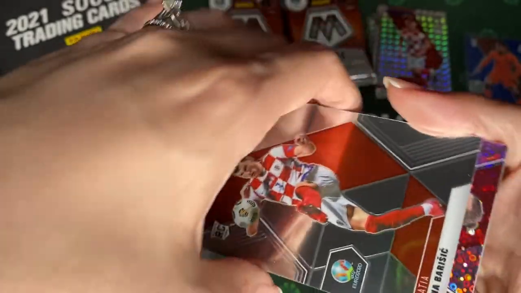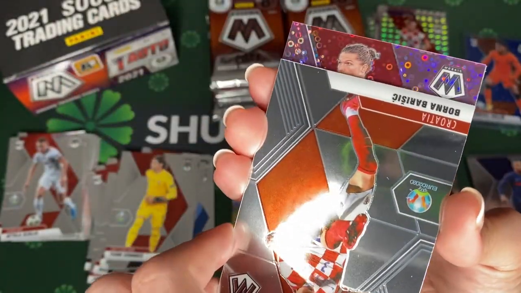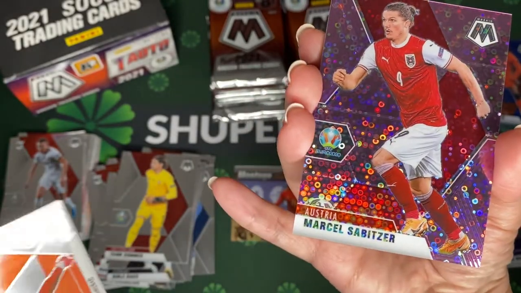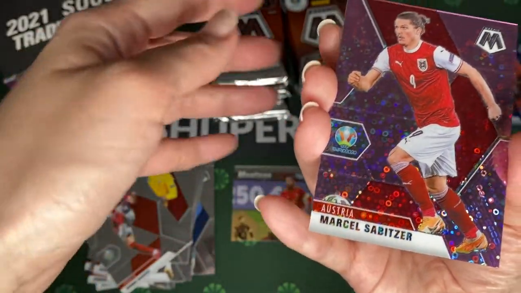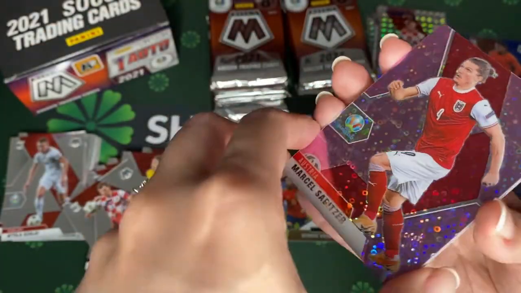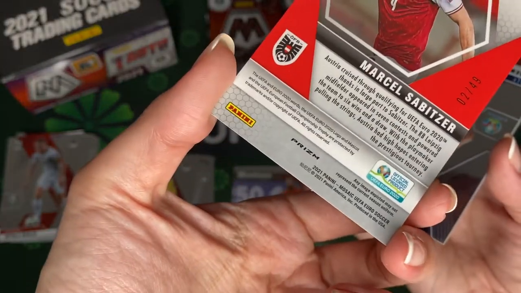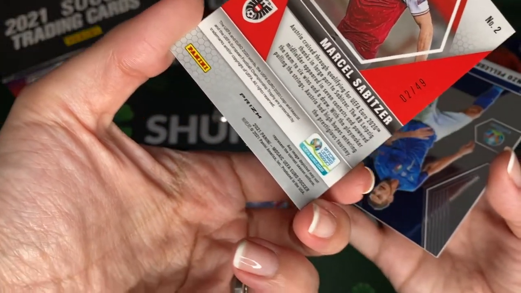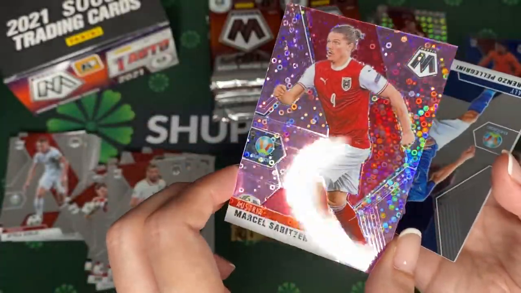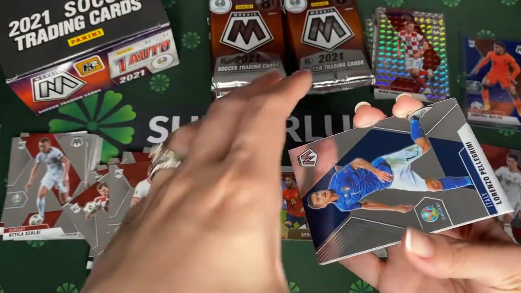Okay, I have bubble thingy. Not sure who. Who's this? Someone they recognize? Austria, Marcel Sabitzer. Oh, I guess this is a numbered hit. Numbered. Oh, okay. A low numbered. Is it numbered? Yes, it's number 2 out of 49. Hey, this is like the pink parallel. Upon 49, so yeah. Yay!